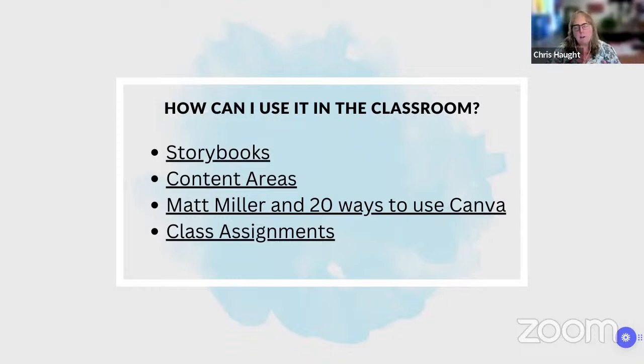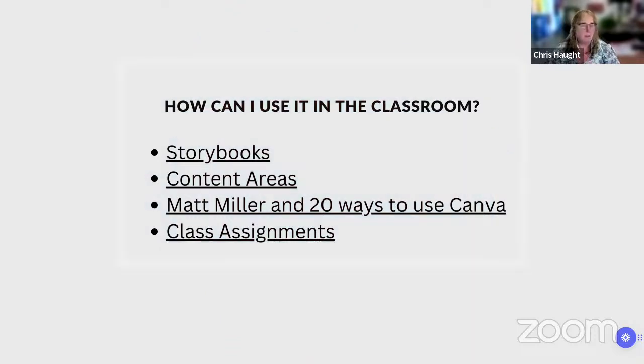So we're not going to focus as much on projects and content areas, but on some of the tools that you can use today, and also on doing class assignments. Similar to Google Classroom, or when in Canvas we use the Google LTI 1.3, it lets you take this, make a copy and assign it to every student. Canva does that, and it also integrates with Google Classroom and Canvas. We haven't got the Canvas ones set up yet, but I'm working on that. If we see some interest, we can surely make that happen. Any questions so far? Okay.